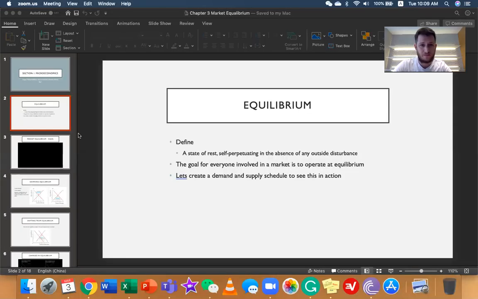Okay, so today we're going to be doing a review video on equilibrium and some of the key terms that go along with equilibrium, and some of the graphs that go along with equilibrium as well. So let me show you what I see. There we go. Okay, so obviously definitions are key.